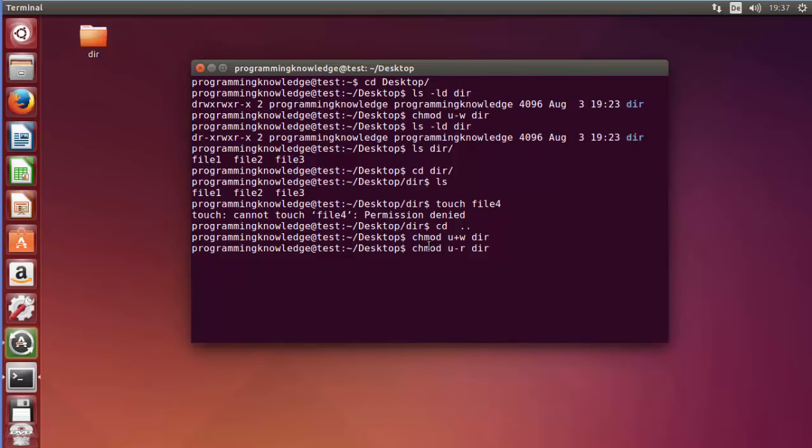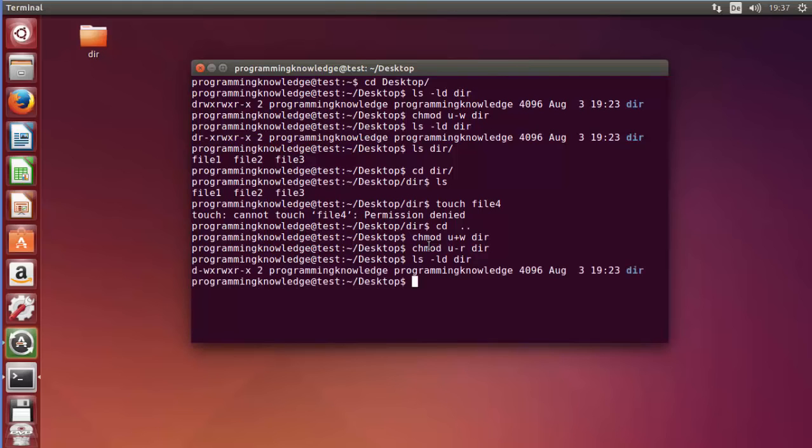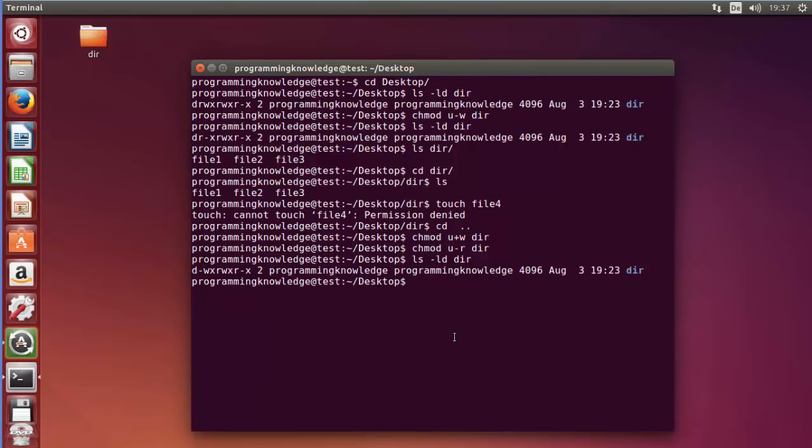So let's see what happens when we do this. Just write chmod u-r, which will subtract the read permission from the user for the directory. And let's do the long listing here, and you can see the read permission is taken from the user now.